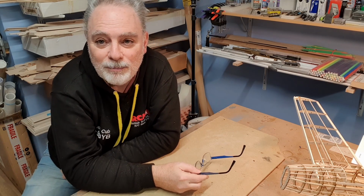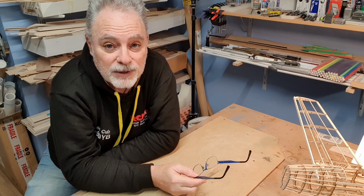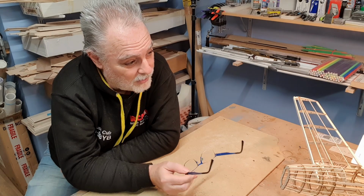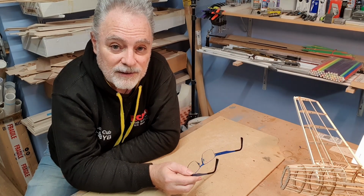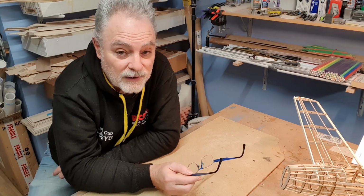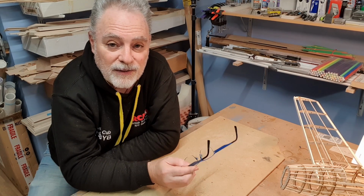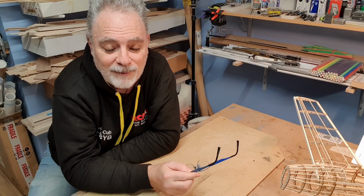Hello modelers and welcome back to the workshop. Today we're going to be looking at the empennage, which is the tail feathers or the tailplane, elevators, fin and rudder. Now as you know, this is a free flight model, so the fin and rudder and the elevators and tailplane are not separated. You're supposed to build them as one piece as a free flight model. So in this video I'll show you how to build the two parts and then add some structure so that you can then separate the parts. Okay, so enjoy the video.